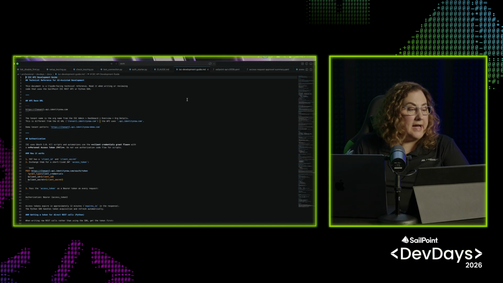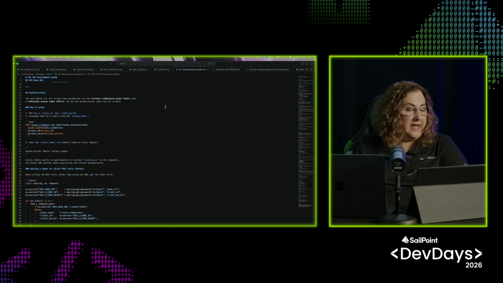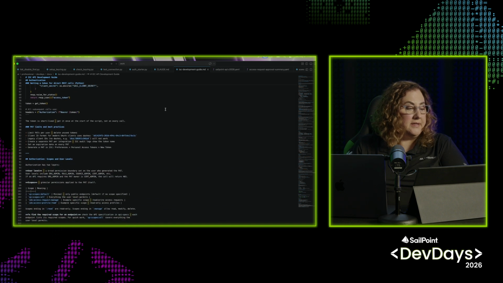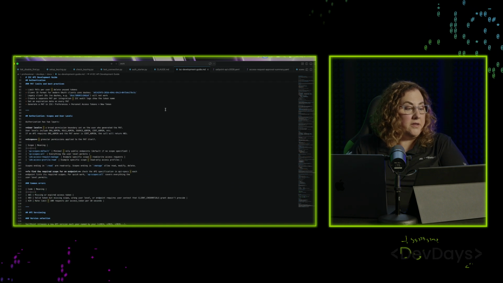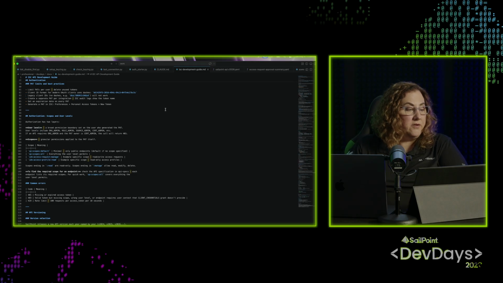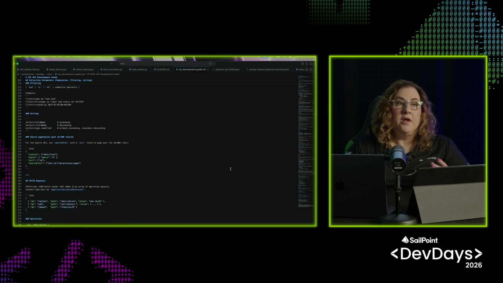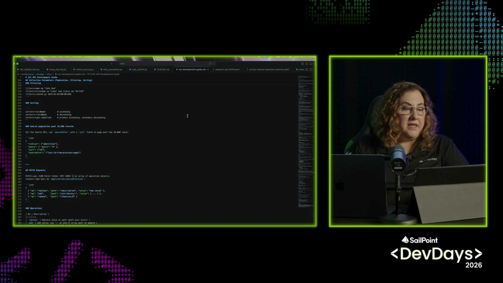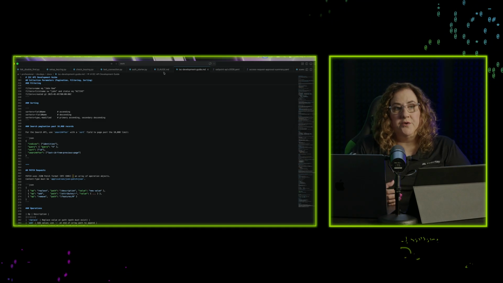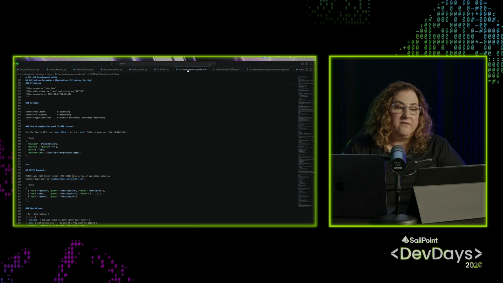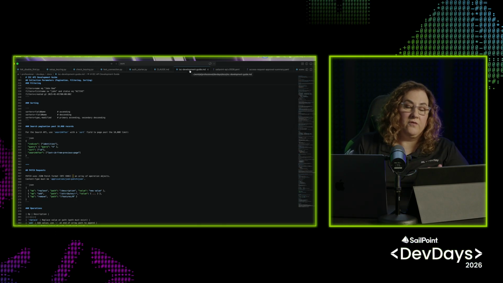So I've made one for ISC development, and it goes through and talks about the URLs. It talks about authentication. It talks about the tokens, the limits on PATs and how we use them, authorization levels. You'll see here, if you look over here at this file, I'm only about a third of the way through what I can tell it about. So think about it this way: the first one, the Claude MD, is what we're going to do, the basics. And then we can fill in these additional knowledge support articles for how we want to do it.